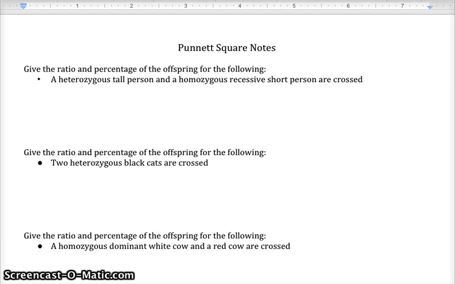Alright, so we went through the genetics vocab and we went through meiosis and sexual reproduction. Now we're going to use that information to figure out how we can determine the possibilities of having different children. People use this all the time if they have a genetic disease that runs in the family, because you don't necessarily want to pass down a serious genetic disease.